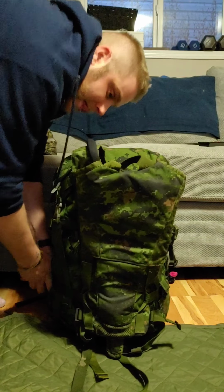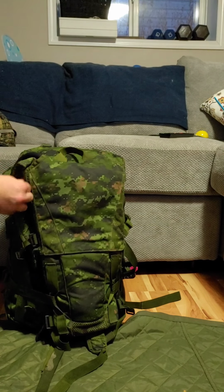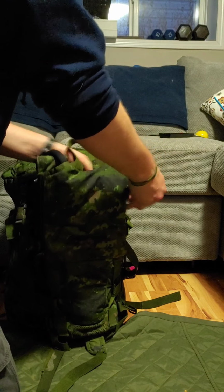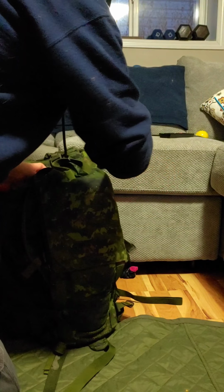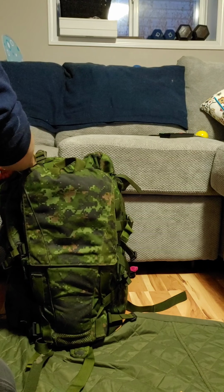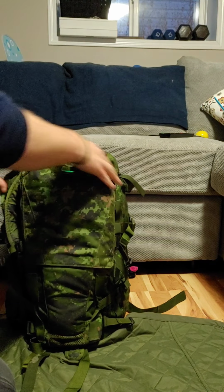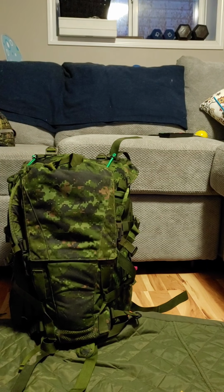Once you get that all together, you're going to want to grab a bungee cord out of the extra kit bag you put together earlier. You can run that through the strapping, like the actual arm straps of the bag, and you just clip it to the sides of the bag or onto the top. It doesn't really matter. You can see I'm kind of struggling with it, but it doesn't really have to be pretty. It's strapped on there, it ain't coming off. It's perfect. The whole thing's strapped on. It's not going anywhere.